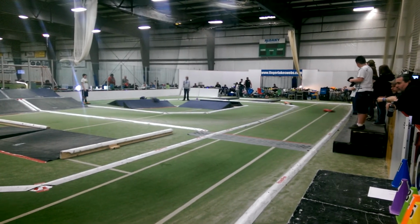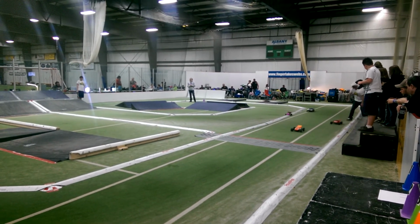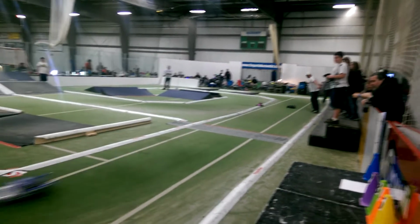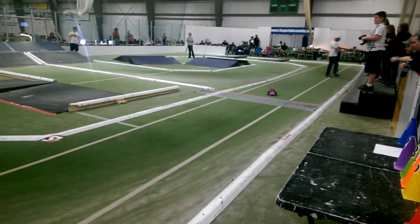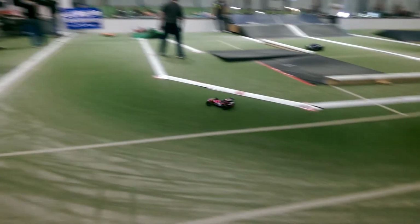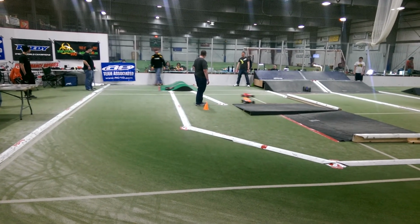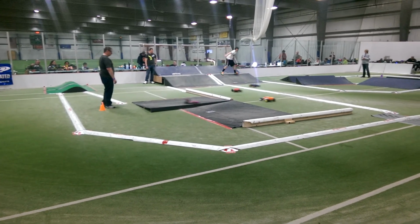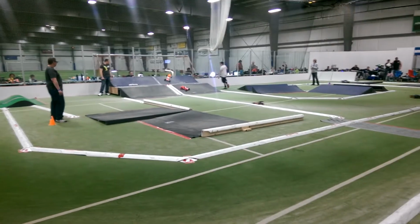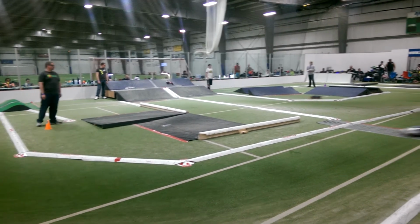There it is. They're both taking shortcuts. Second place coming into lap traffic here in turn one. Gets by clean. There's your leader over the Green Monster. A little rub in there with 17 seconds to go. Your leader on her top. Still got 10 seconds left on an 11 lap pace.